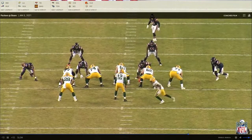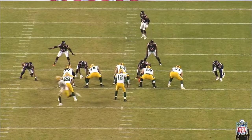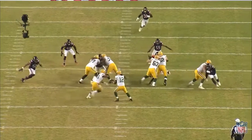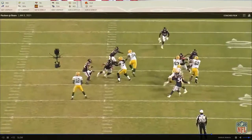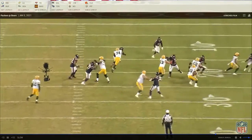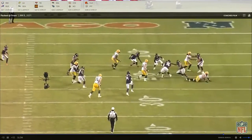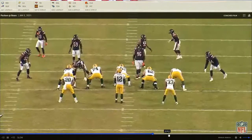Now the Bears have good players too, and you've got to give them credit where credit's due. But just imagine this is maybe not the Bears. Say you're seeing the Saints, and they don't have Akeem Hicks or something like that. First of all, what a wonderful double. Your center is good at football, okay? There's your cutback lane. If that actually gets reached by somebody not named Akeem Hicks, that dude's gone. This dude is just gone.